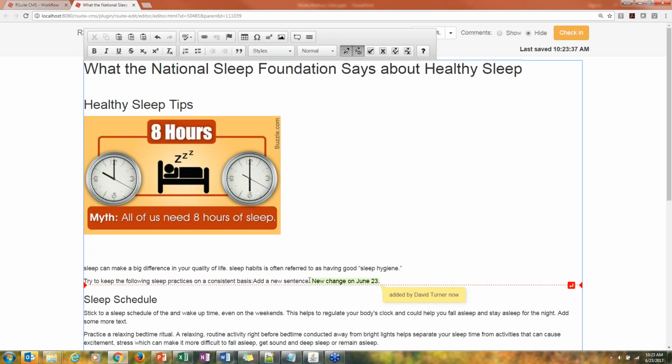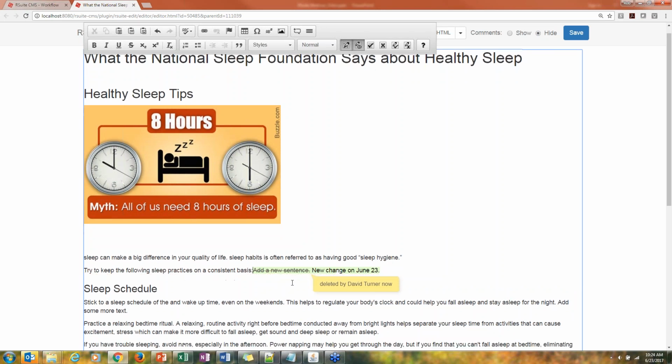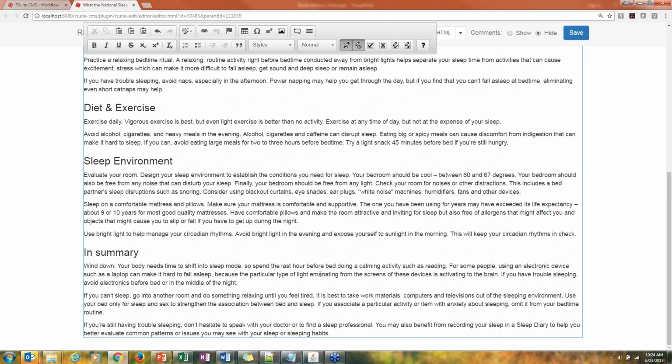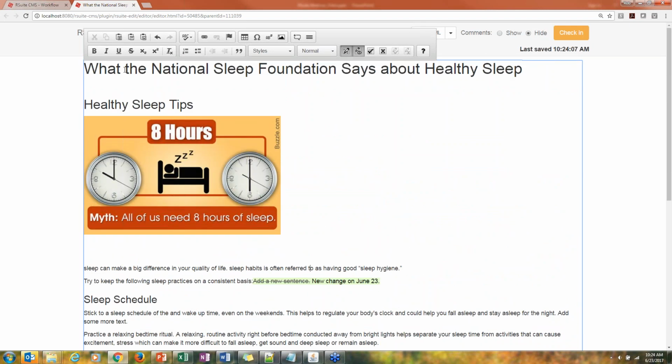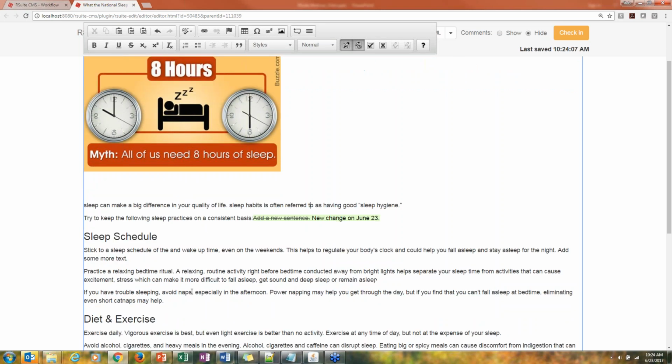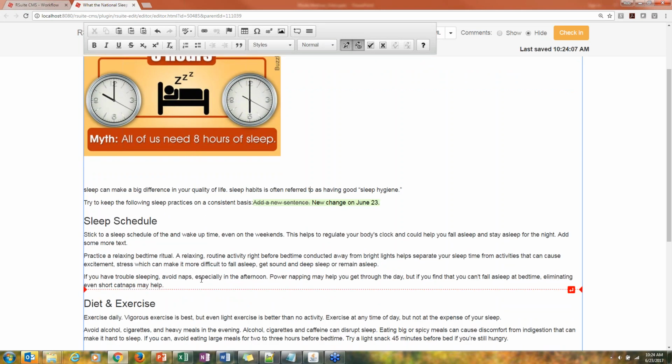So if I added this, and now, if I want to delete this content, this is something I may have added in a previous demo, I can do that, and you can see when I hover over it, it said deleted by David Turner. So I can make changes to content. And this is your standard article. Articles are essentially different heading levels. So you have your title and maybe a heading 1, heading 2, body text. But there's a lot of control you can have over your content in the system.